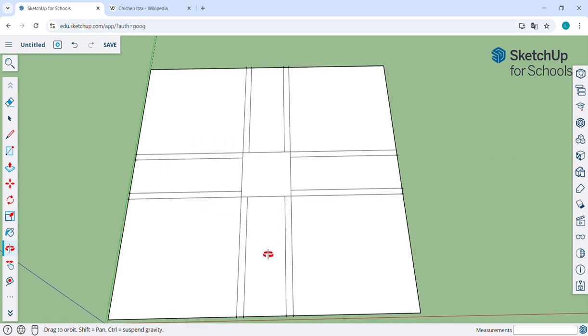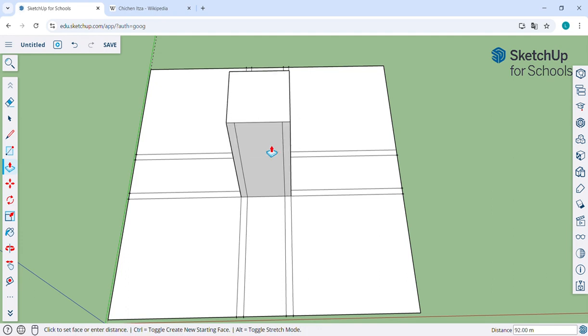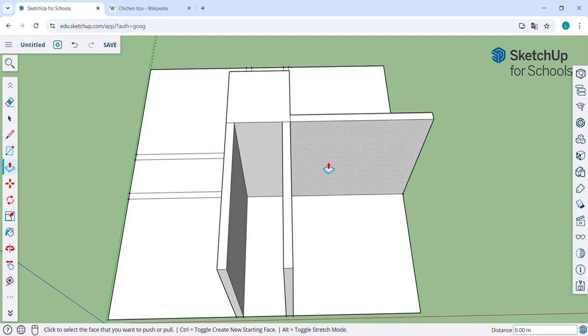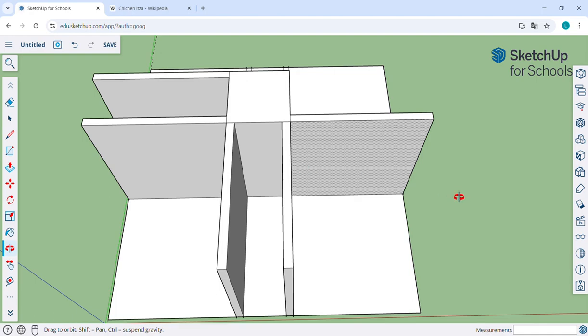Over here we're going to have the stairs. On top, when we finish, we'll place the little roof, and then finally we'll have the big building blocks on the side. So let's push the center 92 meters, and we're going to do exactly the same with the side of each little stair. 92, enter. We can even double click to go faster now that the software understood what we want.